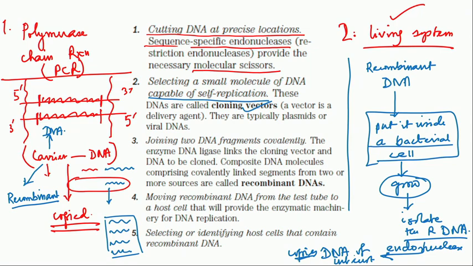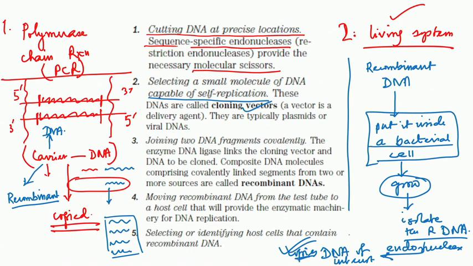So, in theory this can run forever, because so long as you have the bacterial strain containing this recombinant DNA, you can always get hold of the copies of the DNA that you want. And the other important factor is that if this DNA piece, after transcription and then translation, makes a particular protein which you are interested in, then you do not have to break the cells, because you are not interested in the DNA any longer.